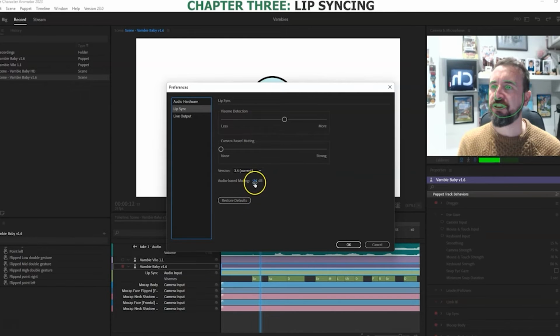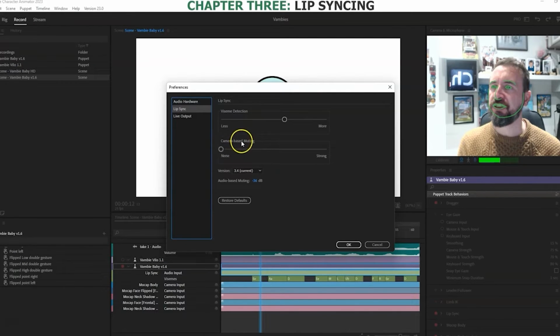So as it says there, set the threshold of how loud the audio needs to be to enable a lip sync. So let's say you've got a bit of background noise, like your computer fan is humming, as mine does sometimes, and you don't want it to pick that up. You can adjust this so that it's only going to be picking up your voice and not the low end hum in the background.